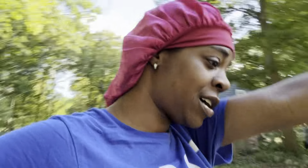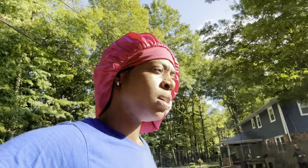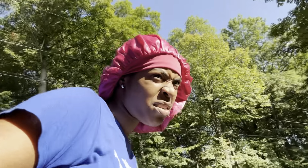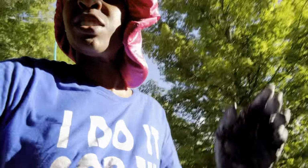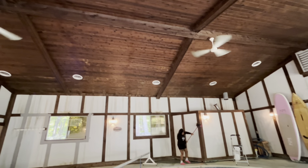Real issue was, at first I just wanted everything to be reasonable price. But when you really want something done and you want to add value to your home, you gotta. They throwing stuff down. They knocking up there too, be careful. For real, cause that still look like it's seeping in. I don't know, maybe it's the inside of the roof.